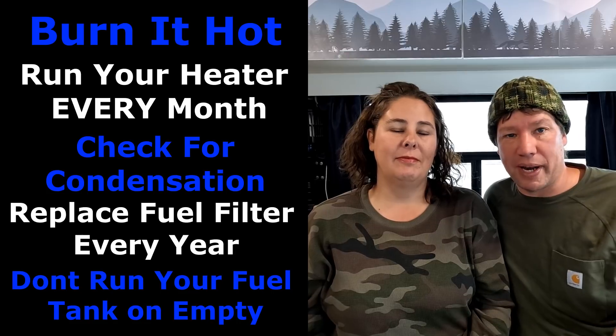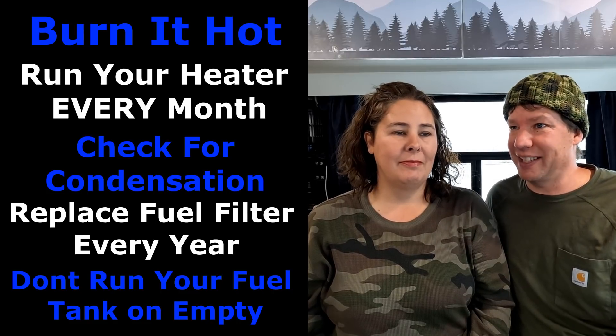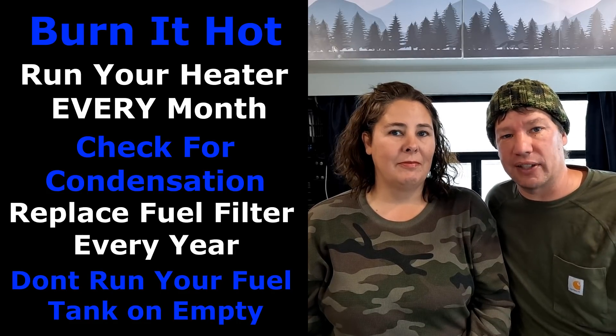Try not to let your gas tank get super low. The tap in the ProMaster goes about three-quarters of the way down into the tank, so if you get lower than that on fuel, you might get an air bubble and have to restart the heater — just a minor inconvenience. Also, check the exhaust coming out: you should only see a little smoke when you start it up and when you turn it off. If it's smoking the whole time you're running it, you probably have carbon buildup.